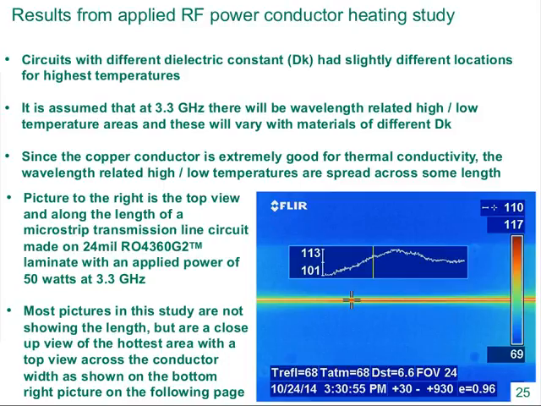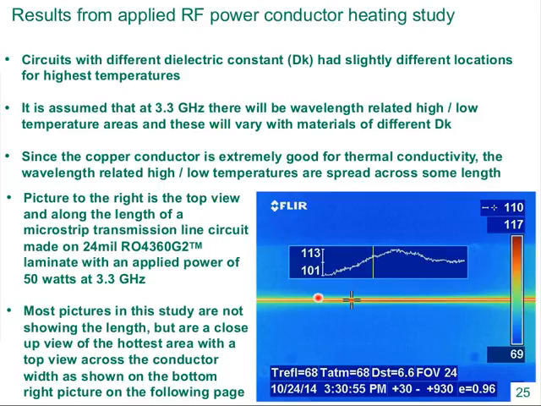But you do have hot spots and low spots, and some of that's due to the wave effect, I think, and some of it's probably due to VSWR, would be my guess. Even though on all these circuits at 3.3 gigahertz I ensured that we had really good return loss, and I don't think the VSWR was much of an issue, but you never know for sure.